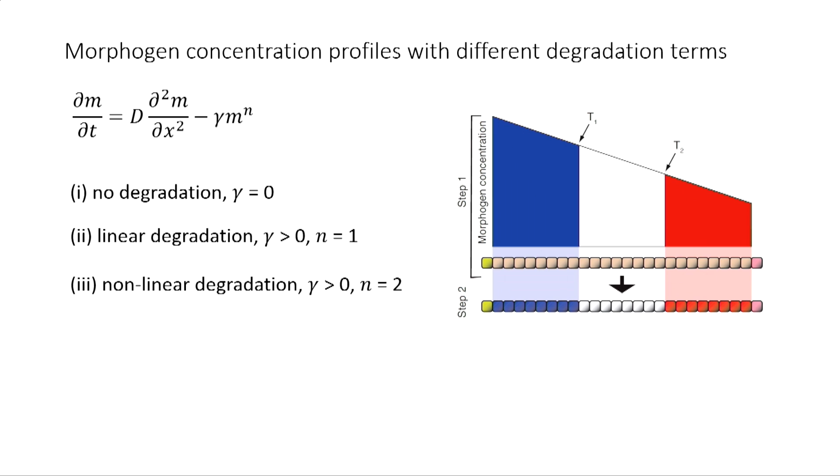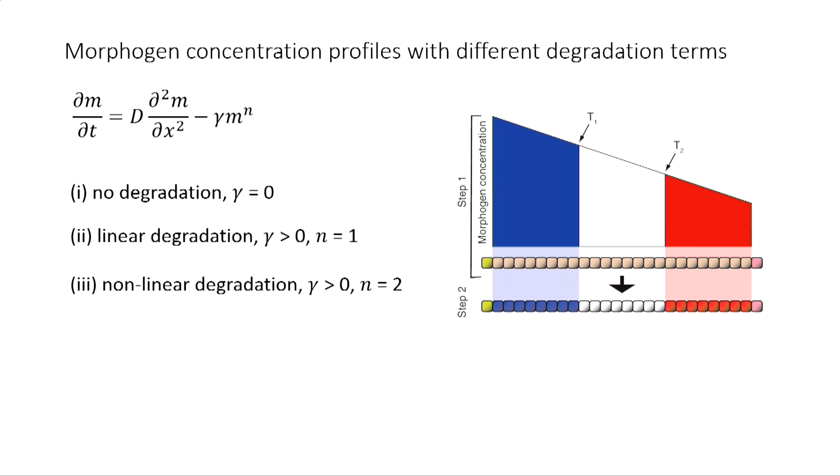Let's say we don't have degradation. There is just the diffusion term. So what would be the morphogen profile? Is it going to be, I don't know, some quadratic thing or constant thing? Just make your guess. I think I heard something like linear. Yeah, linear. Okay. The answer is linear, but I will prove that.